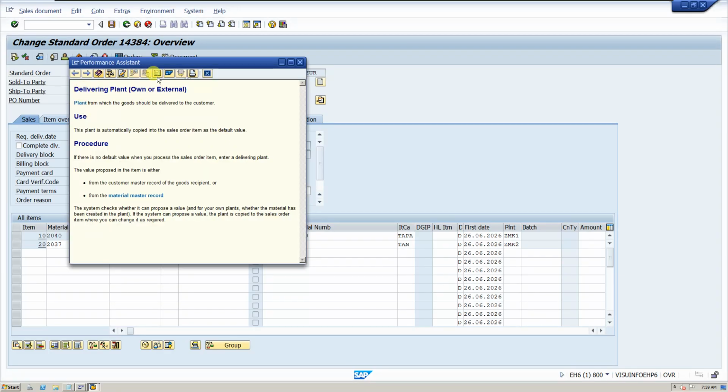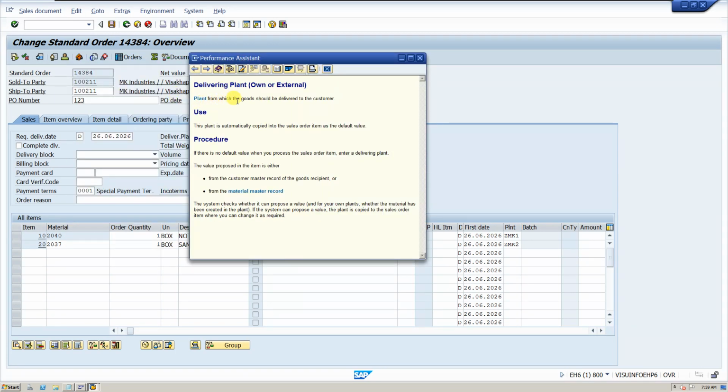Delivering plant, suppose 1 is external. One or external plant from which goods should be delivered to the customer. The plant is automatically copied into the sales order item as the default value. Procedure: if there is no default value, then when you process the sales order item, enter the delivery plant.